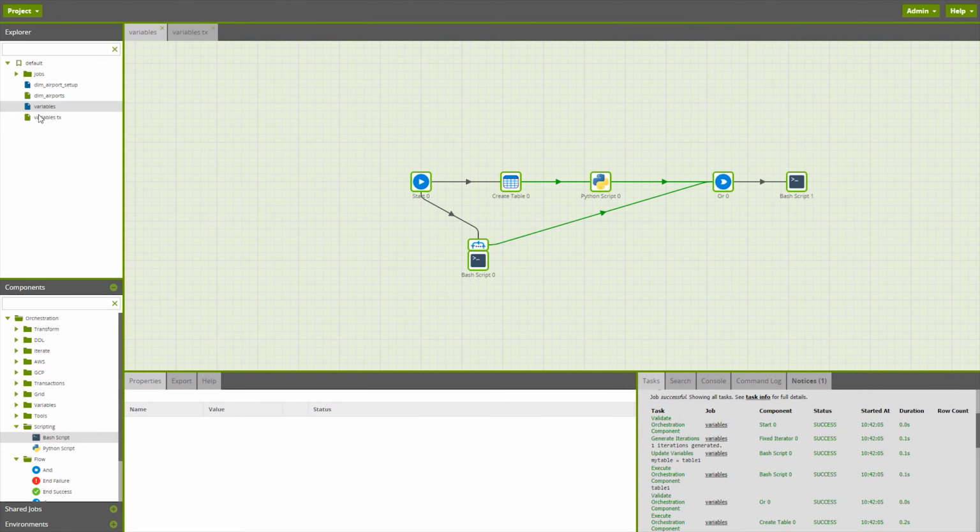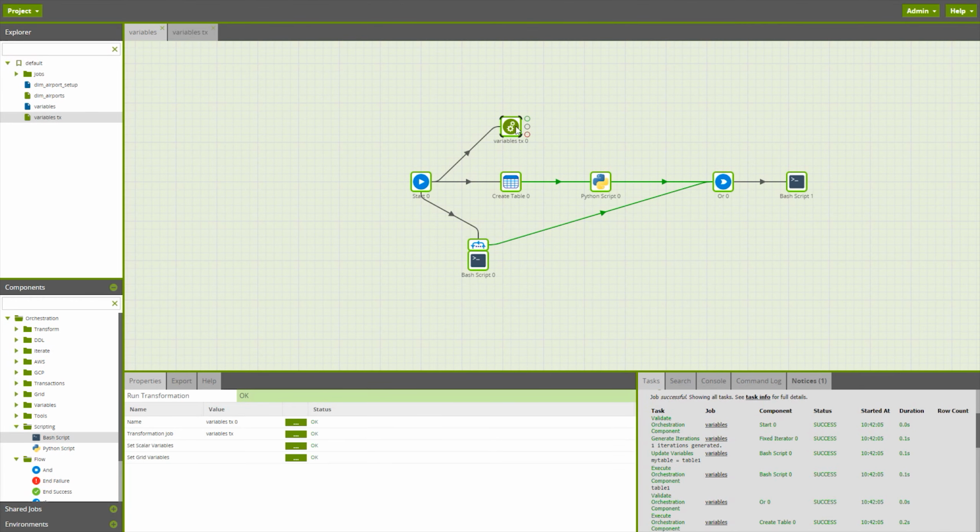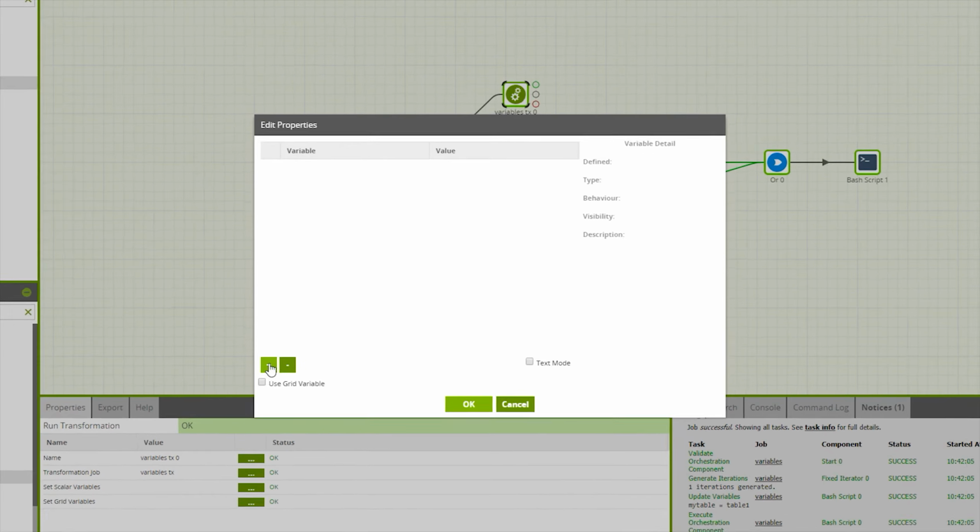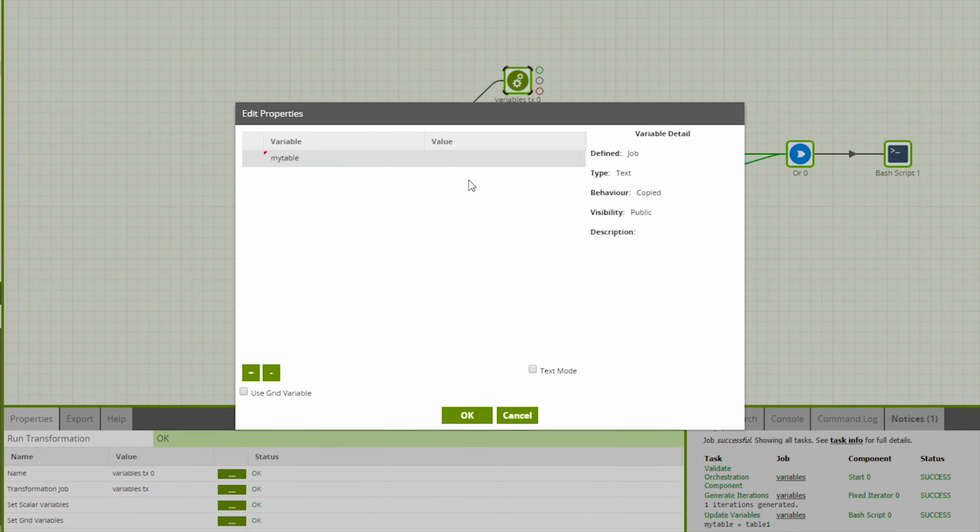And then let's say here, let's run our transformation. And then I can set my scale of variables. So I can pick that my table that exists in the subjob. And I can either hard code that, so I can say, just write it to a table called flights. Or I can reference the variable that I've created here.